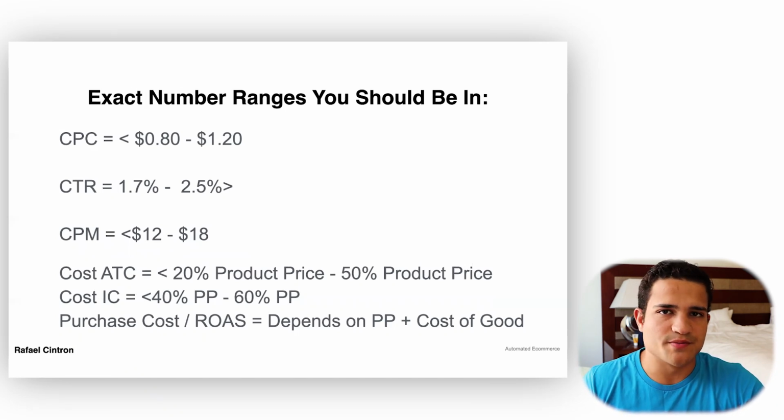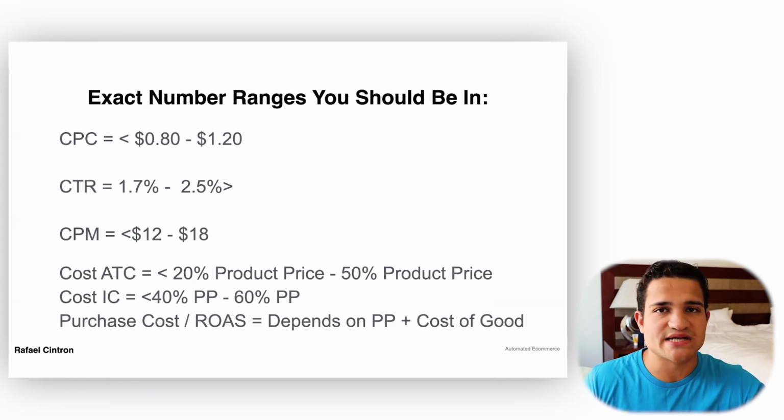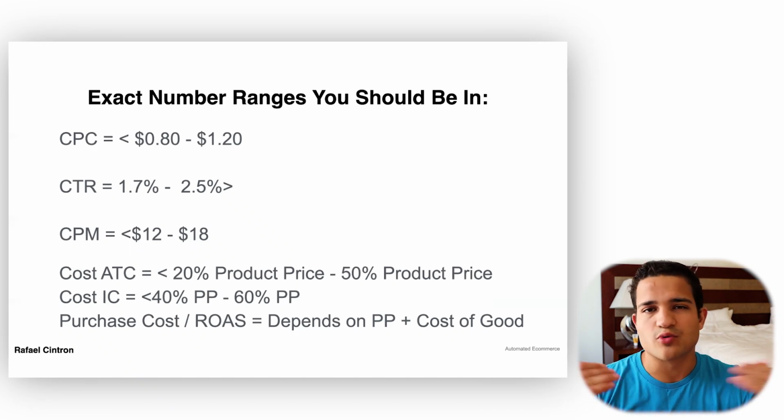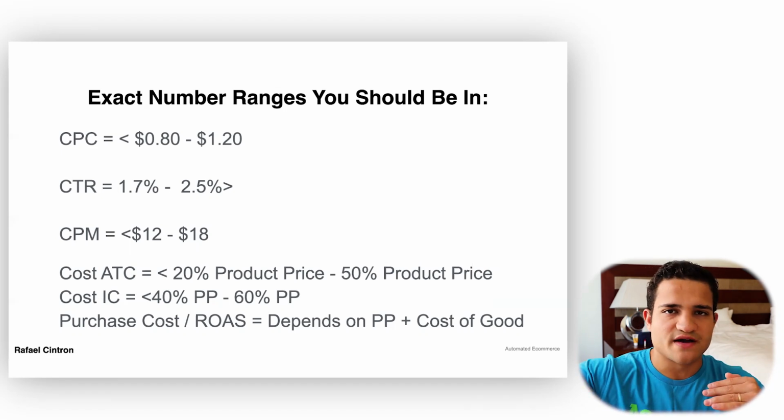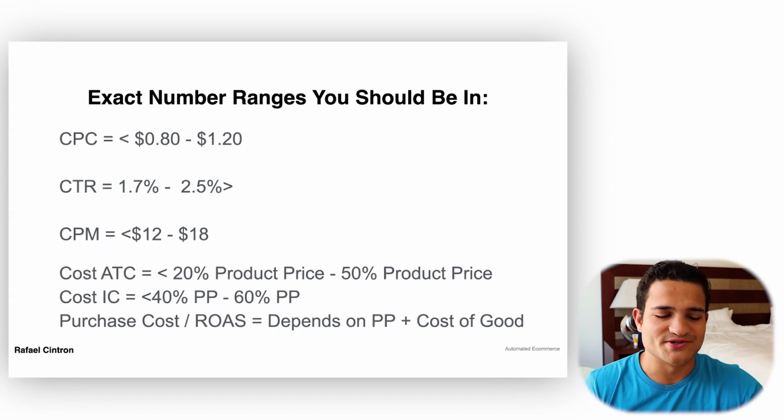If you get 100 people, that's $400 spent to get 100 people on your website. So even if you get an amazing conversion rate, let's say 10 out of 100 people buy, you're still spending $400. Those 10 people have to spend on your website more than 400 in order for you to be profitable. It's a tough metric to really get really high. So if you're getting a $5 cost per click, you're probably not gonna be profitable unless you get like a 20% conversion rate, which is pretty hard to achieve.